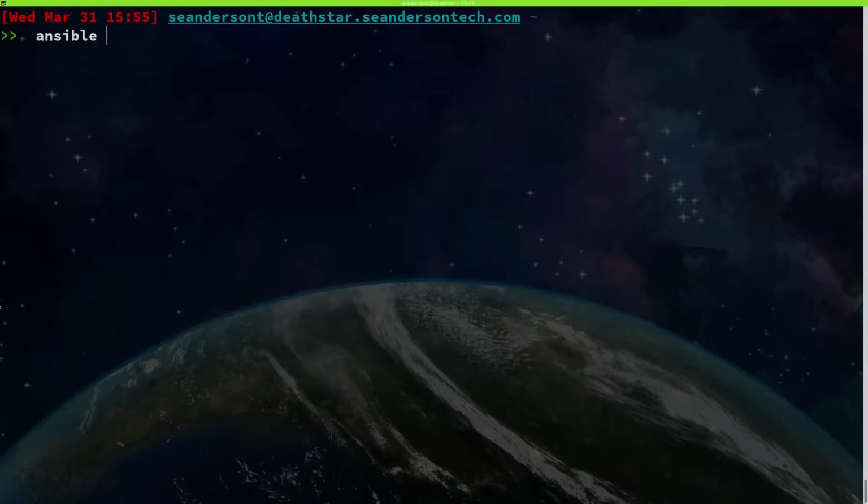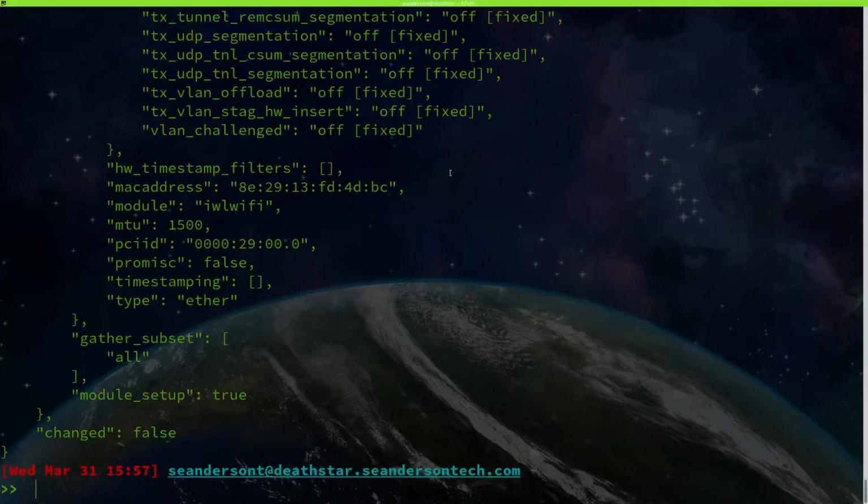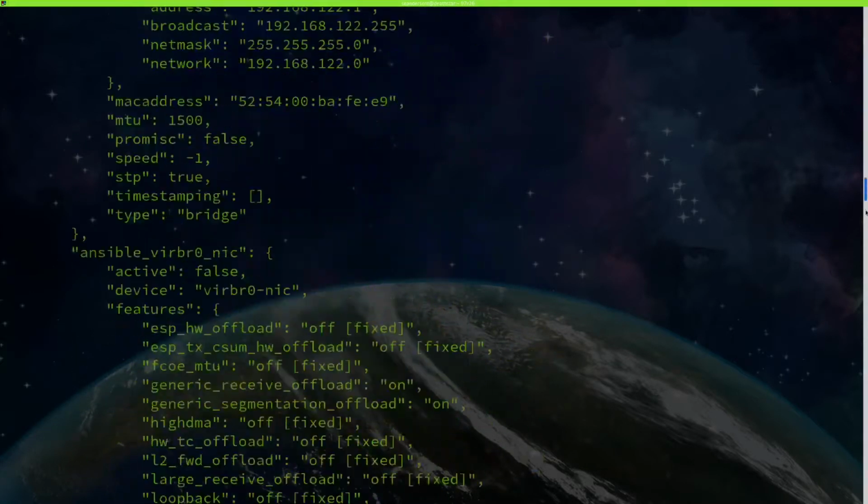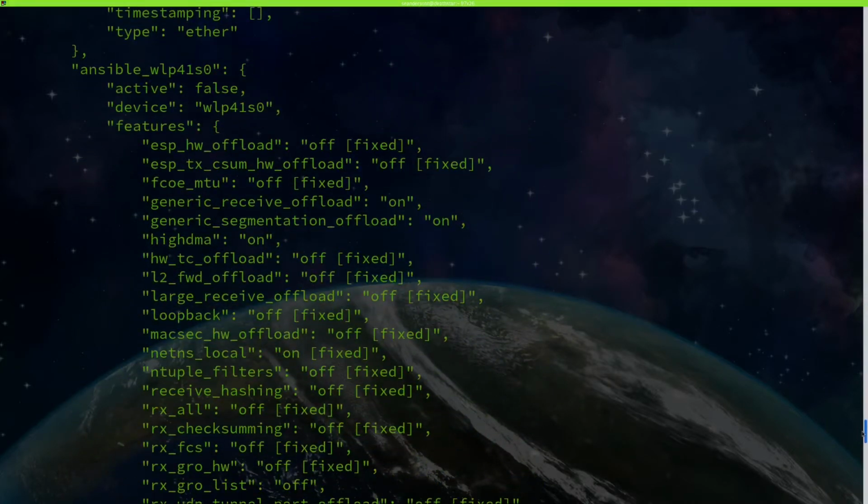Ansible, we're just going to run it on the localhost. So localhost -m setup. And the nice thing about localhost is it actually recognizes that we're only going to be targeting that local host, and that's a pre-built host name that you can use for Ansible. And so we're going to run that. When we run this, you're going to see that it returns quite a bit of information, and we're just going to take a look at a couple of these.